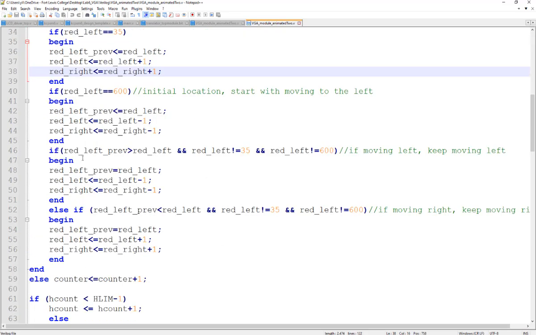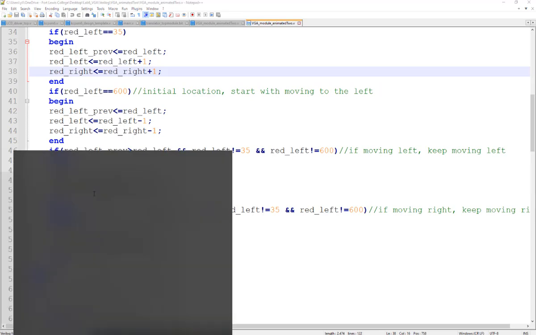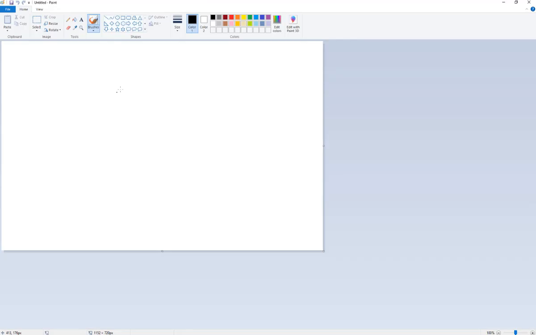Okay, so the rest of the conditions are just in the middle. If it's in the middle, you have to discuss it. It turns out to be either moving to the right or moving to the left, okay? If it's moving to the right, then the previous pixel number here will be smaller than the current pixel, since it's moving to the right.